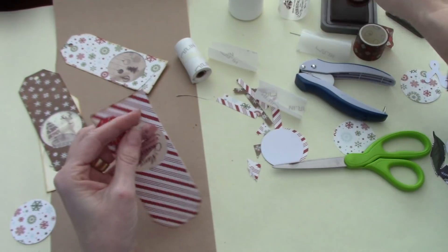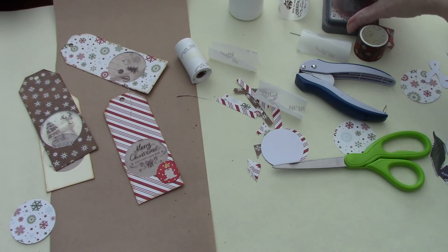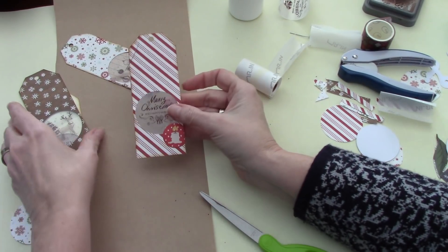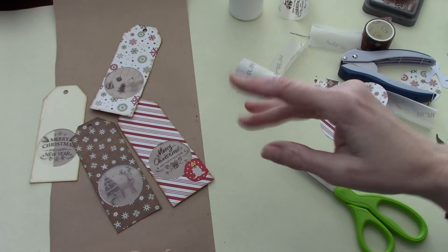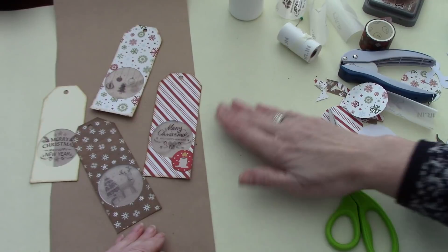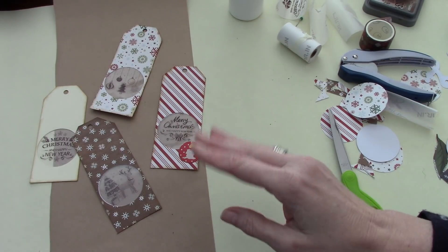These are great — these are exactly what I need for my journal. They'd be kind of fun to put in a Christmas card as a bookmark even. So apologies for the mess, but this is what we've made very quickly using the faux memo stickers, our hole punch, a little bit of acetate and some glue. That's it everybody. Thank you so much for watching. I hope you are all well. If I don't get a chance to talk to you before the holidays, I want to wish you all the very best of the season. I hope you have lots of friends and family around you — sending you lots of love. I look forward to seeing you in the new year. Take care everybody, bye.